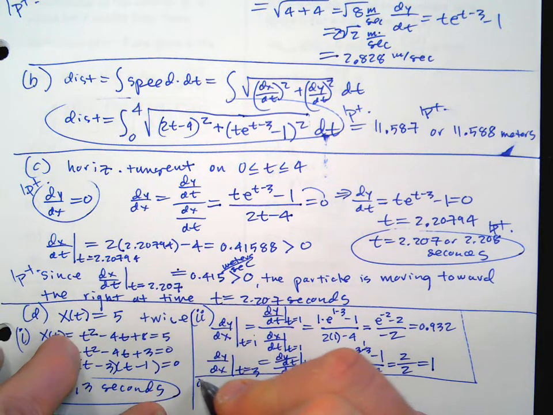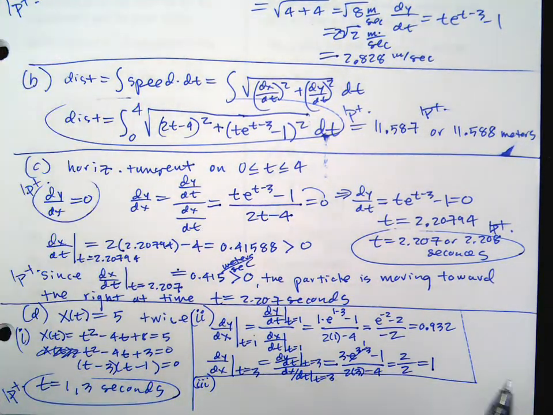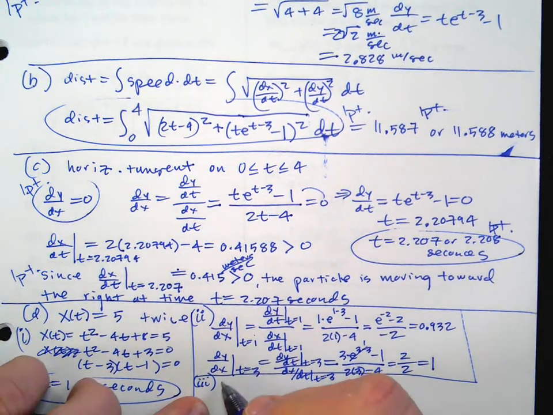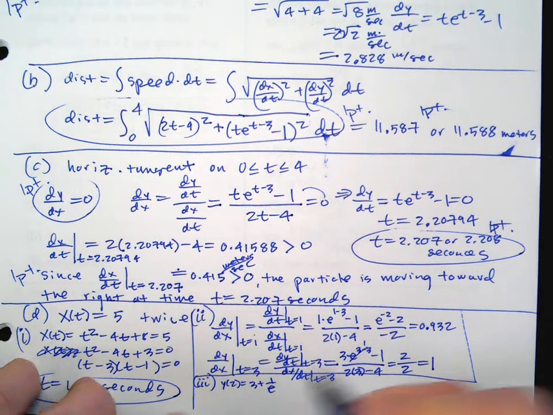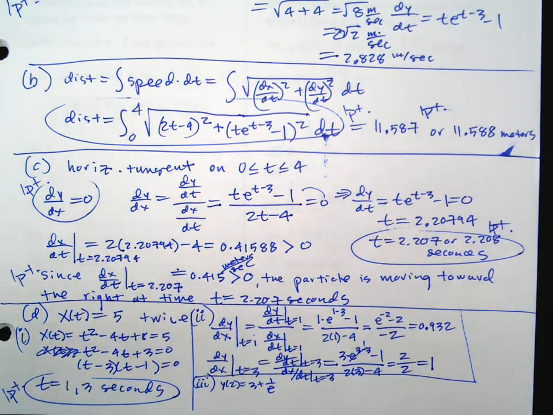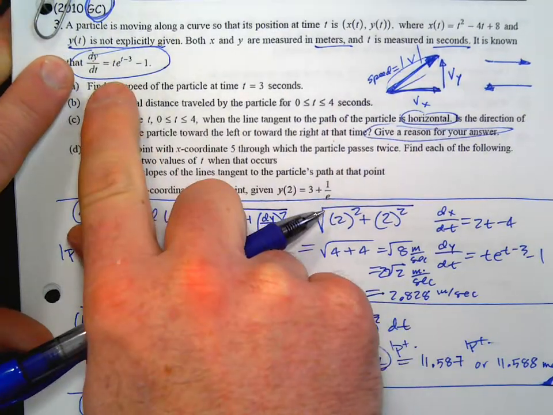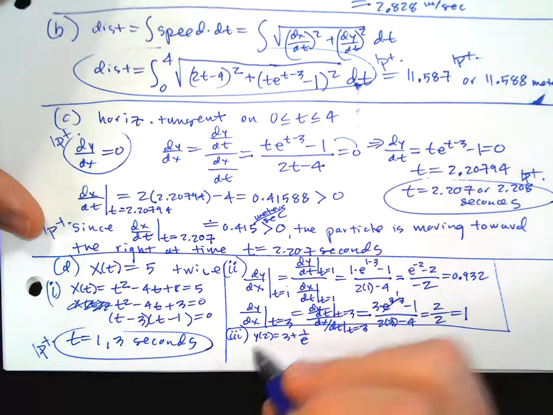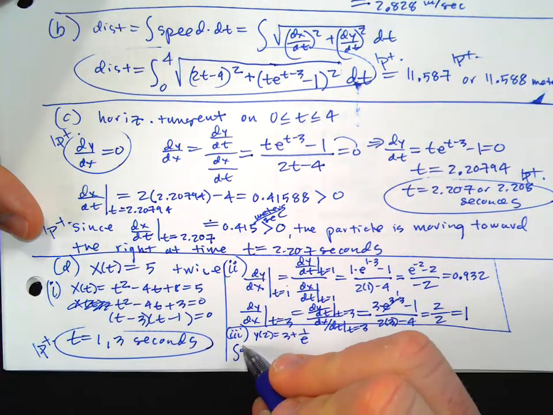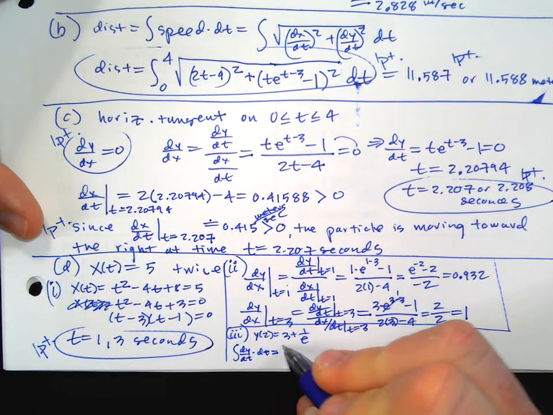The third thing says to find the y-coordinates at each of these points. Given that, they give you that y(2) equals 3 plus 1 over e. Now, you have two options here. Not that you legitimately have two options, but they didn't give you y earlier. They gave you dy/dt, right? So we could say, oh, well, we could integrate that. Let's find the y equation by integrating dy/dt and doing plus c and use the initial condition.